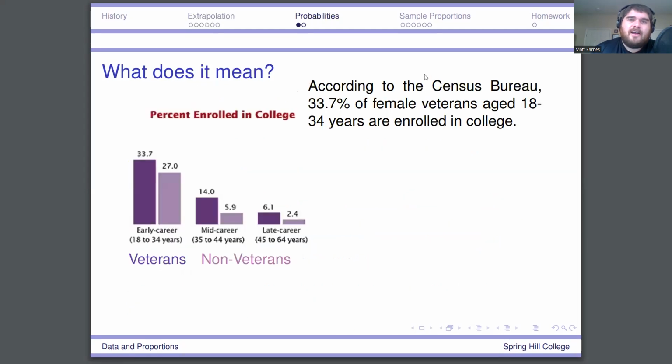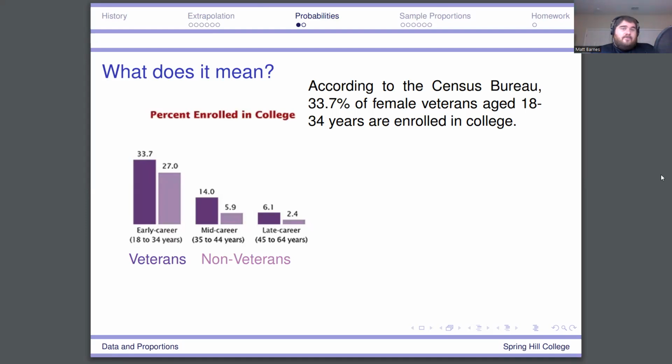All right, so let's switch topics here a little bit. Now that we've talked about some of the things that happen with our data collection and our extrapolations, let's see how this stuff is actually used, because realistically, when we are doing these studies, we are trying to come up most of the time with probabilities.